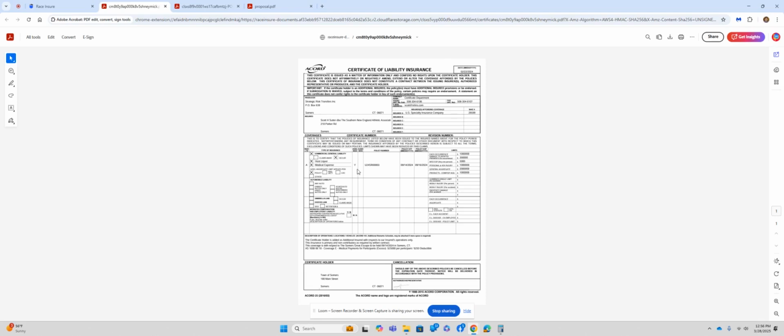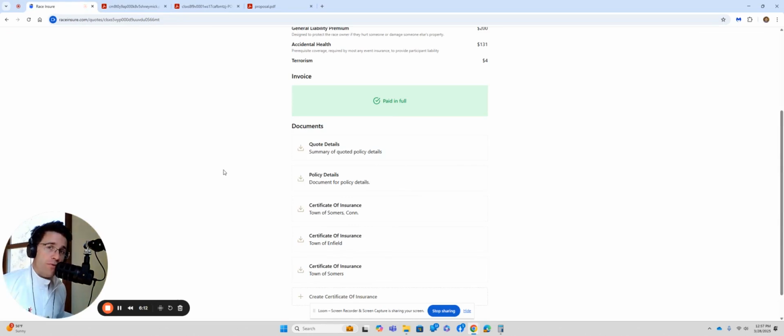And again, once this purchase is made, you could make as many certificates of insurance as you need. Anytime after the race, even, because you've purchased the insurance, maybe someone forgot to ask you for one, you could do it. Even on race day, you're there and someone says, hey, you forgot to give us a certificate of insurance. You could say, no problem, I got it. And you could go back into your profile and provide a certificate of insurance for whoever's asking for it.